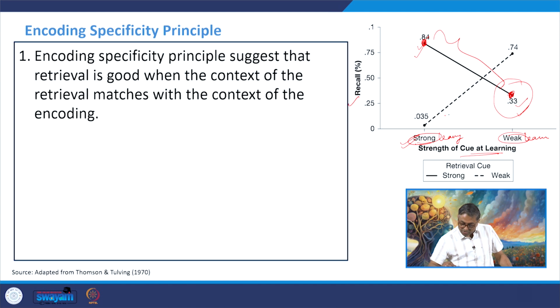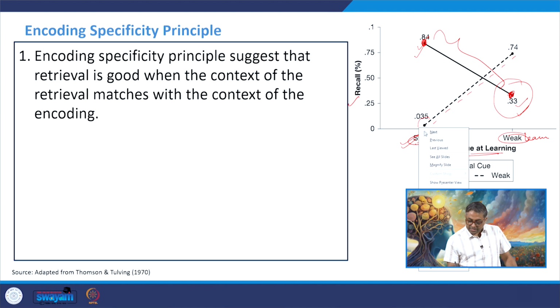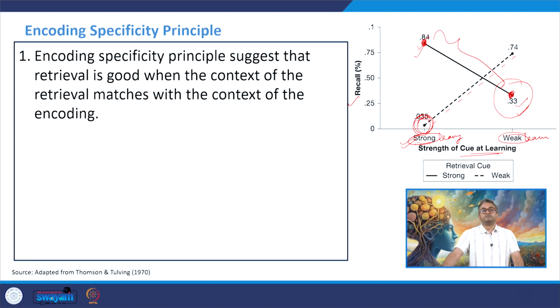And when we talk about the same thing with the weak retrieval cue, then though the learning is there and is strong, the cue which is being provided is weak, remote, so association will not happen here. As a result, the recall will be less. But when the learning is weak and the cue is also being remotely associated, recall could be done easily.